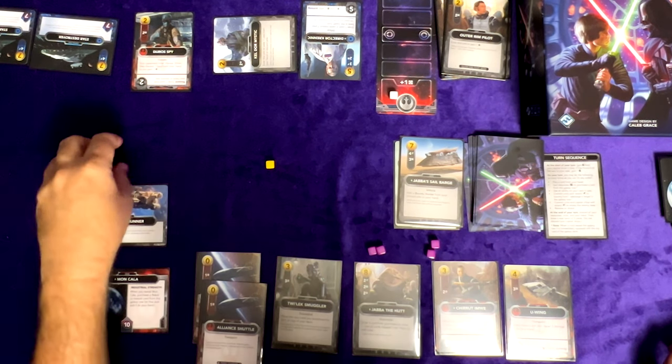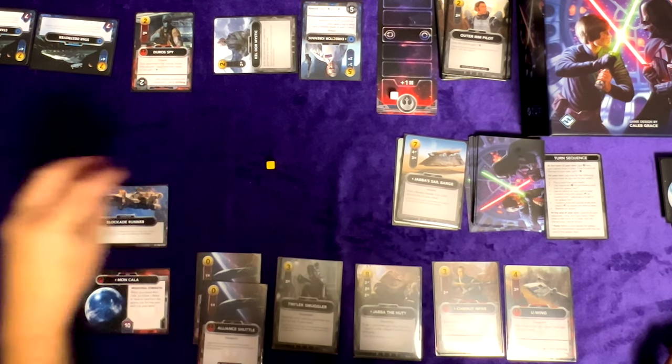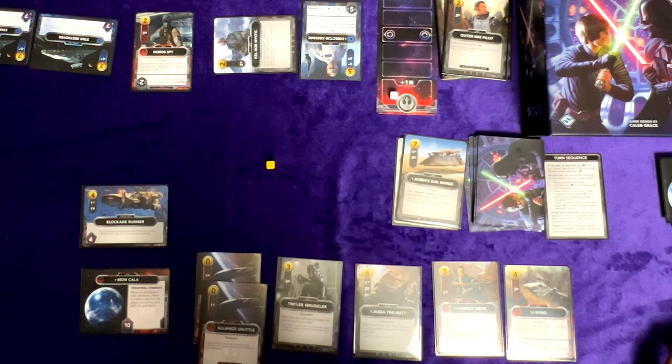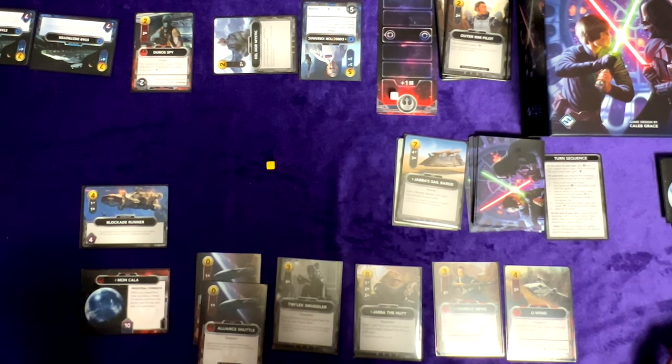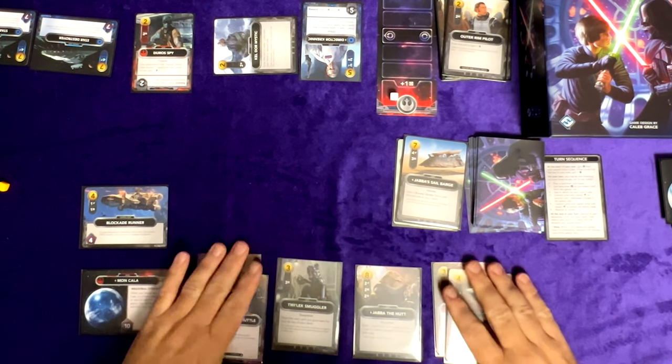Well, I'm just going to have to go all five on your planet because I can't. I don't have enough to attack that either. Well, you can't attack those anyway. Yeah, so I'm going to go all five on your planet. I already see the need for a token that says 5 or 10. Yeah. And then I have one that I can't spend.